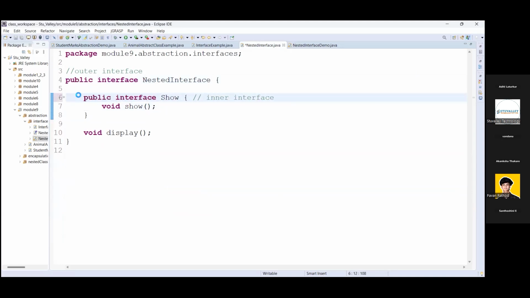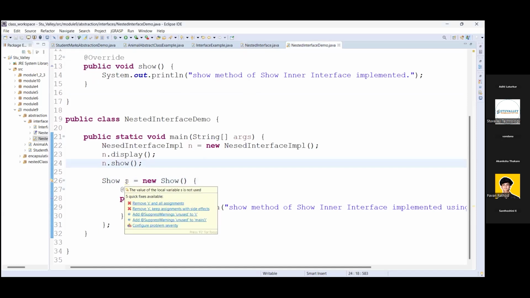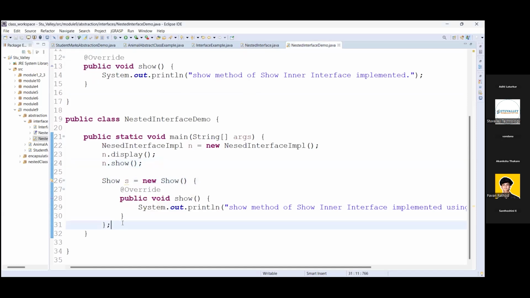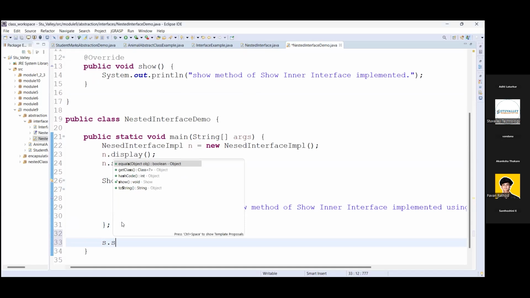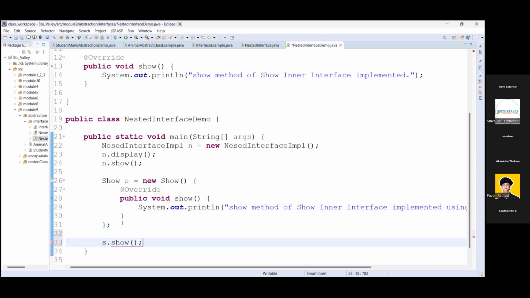But when you are creating public nested classes, that time a public class should be saved in a separate file. So that's why we don't create nested classes as public, but you can create nested interfaces as public. Now you can call this show method using this reference, that is s dot show. Save it, we will execute.